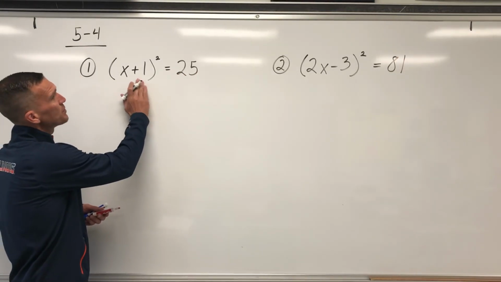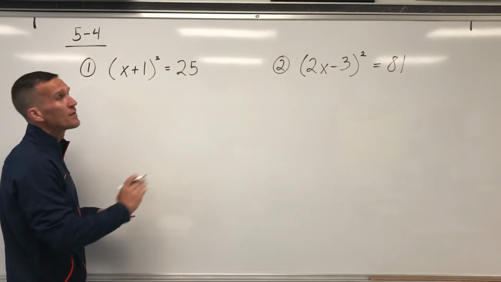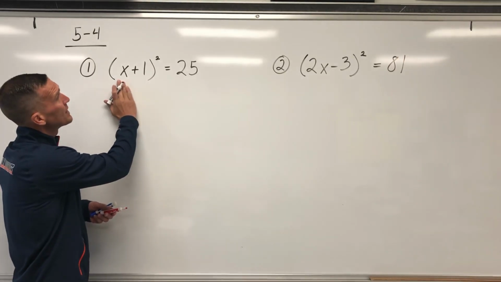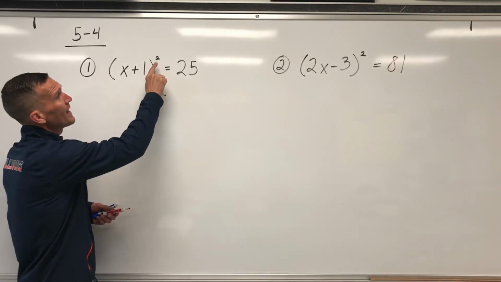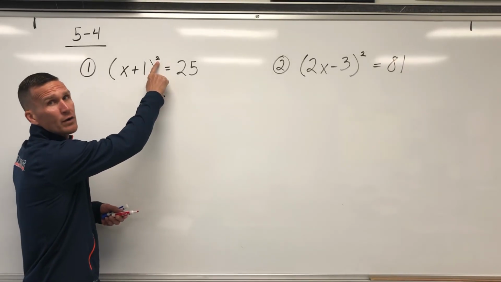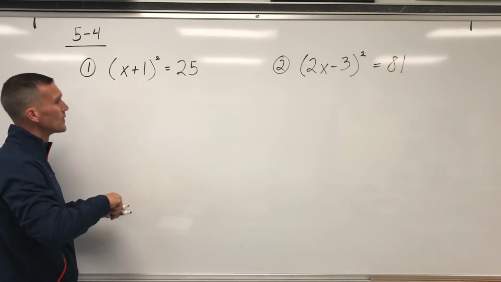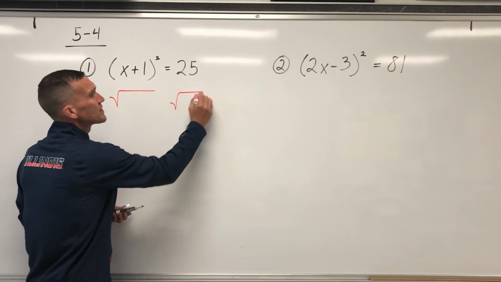So when we see x plus 1 in parentheses, quantity squared, equals 25, we cannot minus 1 on each side. That'd be illegal because it's trapped inside the parentheses. So in order to break free from that, we've got to get rid of squared first. Now the opposite of squared is square root. So I will take the square roots of both sides.